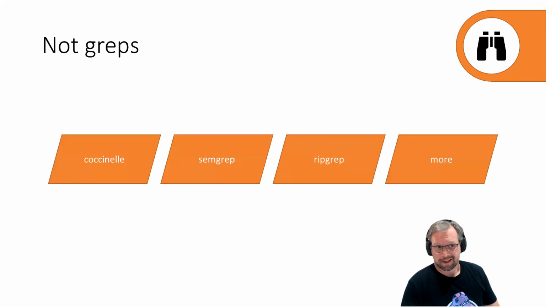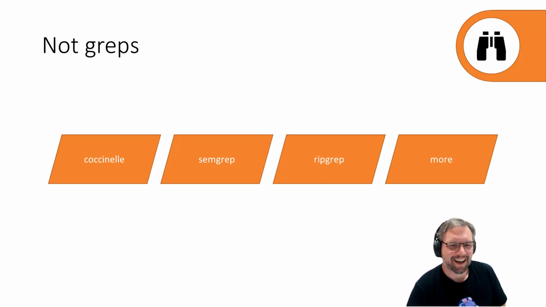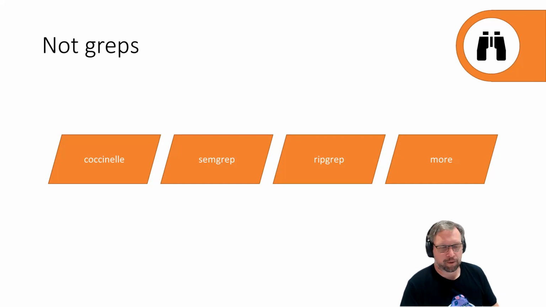And there are a lot of tools that are similar to grep, but aren't grep. For example, Coccinelle will give you pretty good semantic understanding, but can still do string matching. Semgrep, similarly, semantic grep. That's pretty new, it's pretty popular. And ripgrep, it's like grep, but it has things like support for gitignore by default. They're all similar. You can substitute grep for your preferred method. I like to use just plain grep.